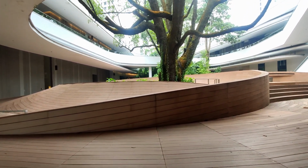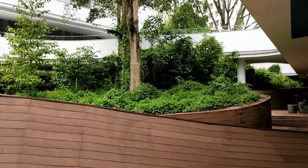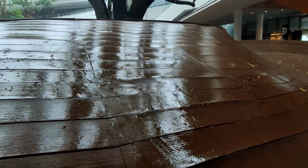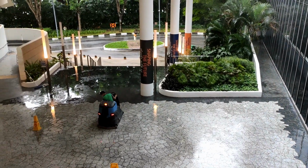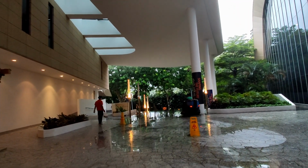One of the most obvious spots is the conserved Tembusu trees in ERC. While the space creates a very iconic spot in U-Town with its spiral timber designs and its very picturesque look, when it rains, the place is a mess, with the sloped timber finishing funneling huge pools of water into the footpaths, which really disrupts the whole pedestrianized idea that U-Town is trying to go for. It is so bad that U-Town literally hires cleaners to vacuum up these pools of water. Can you imagine that? It's pretty insane.